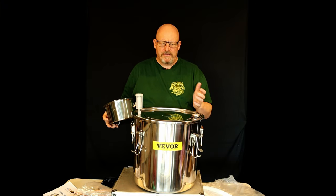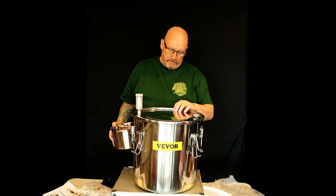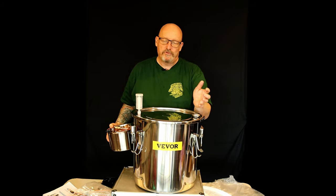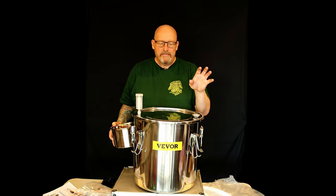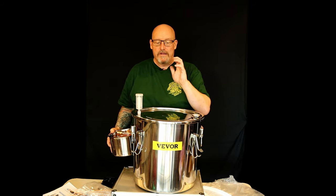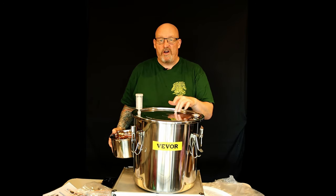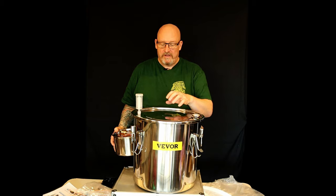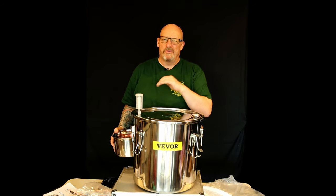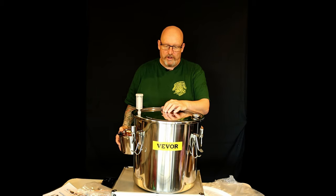There's several ways you can use it once you're using it for distilling. Of course you're going to need a heat source. I could probably do this on my stove - you don't have to get it to boiling of course. You're only getting it to about 80 degrees. You will need a barbecue stove or a stove or something to heat it, because it doesn't come with an element. But this will work fine on my household stove. Even if it was full, you're not looking to boil it - it's just below boiling temps, and most stoves, my little household stove here, would do it no problems at all.